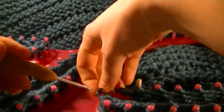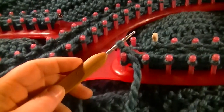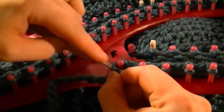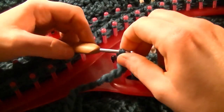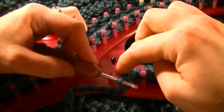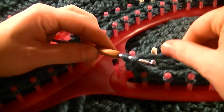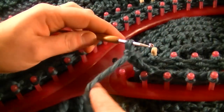So let's take the yarn off that last peg, put it on the hook. Alright. You see that? That last peg is on the hook. Oops. I'm trying to angle this so you can see. Now we're going to take the next peg and put it on the hook. There we go. We take the back over the front, which what we just did is this first peg that was put on there. We just basically slipped it over top of that one, leaving only this one on the peg. At this point, you're going to take the yarn, wrap it around the hook, pull your back over your front. That is your chain 1, hence the name.